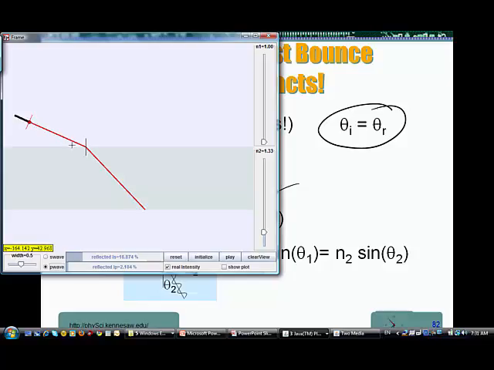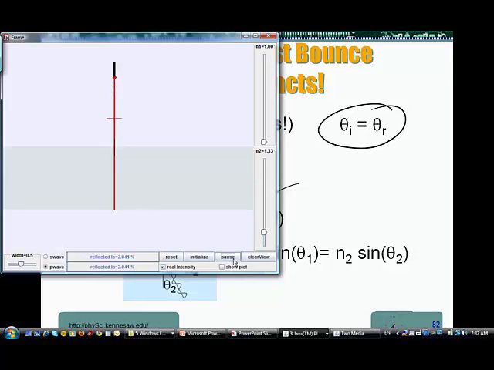Now, notice that the beam, instead of moving in a straight line, it is bending. Now, I'm going to move my laser beam here to the middle so we can see more stuff. And then I'm going to make it hit the surface at a perpendicular angle. So my angle of incidence is 0. Notice that in this particular case, we don't have any bending of the light beam. When the angle of incidence is 0, the angle of transmission or refraction is 0 as well.